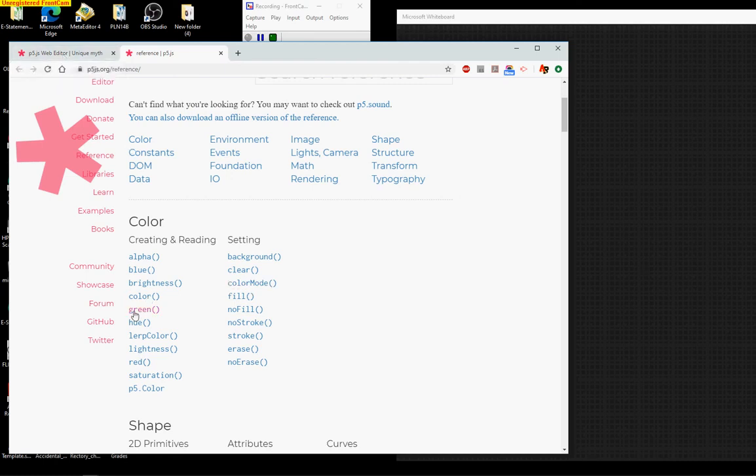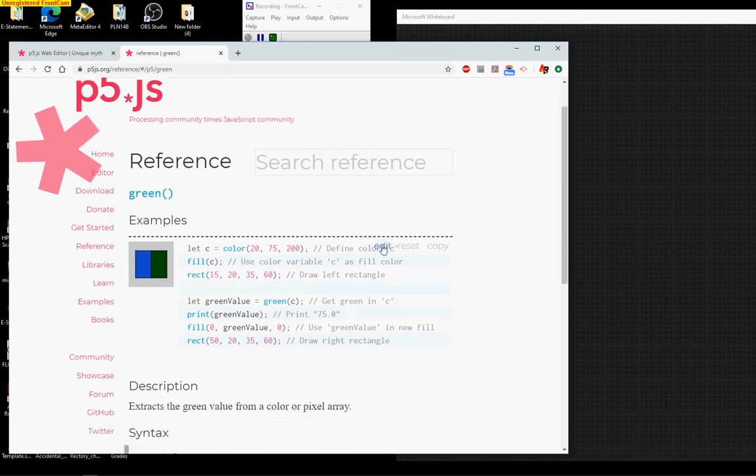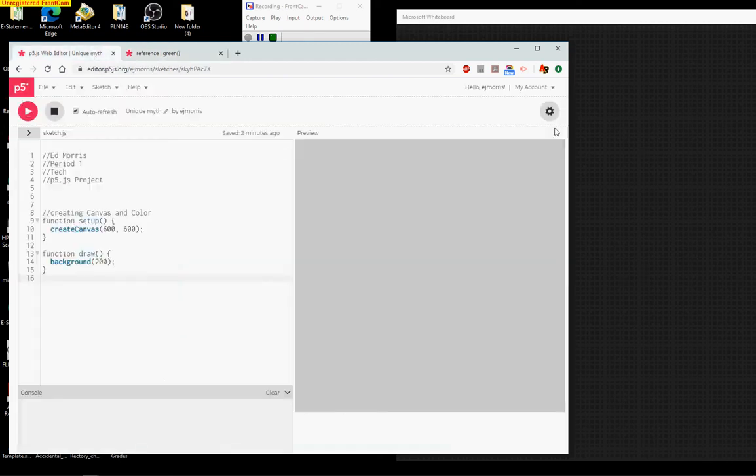So if you're wondering how to make green, this shows you how to get all the different colors that you're looking for. It gives you an example of it, and if you hit the editor, you can start changing some of the parameters and watch those colors change. So the fill color, you see how they put here, fill parentheses C. There's a code, and then it gives you the notes in it. It's actually telling you what they want to do, which is very handy, and that's what we're going to do here too. So let's go back to our editor and very quickly draw ourselves something.